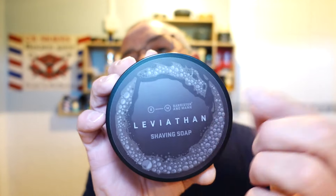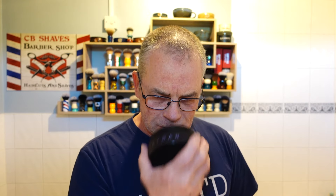What are we using? As you can tell from the thumbnail, we're using Barrister and Mann's Leviathan. There's the mythological sea serpent who resides in the depths and dark of the ocean, waiting for the world to come to an end. It's a nice dark but warm, comforting scent. It has a leather accord with coffee, sandalwood, cedar, and musk. I'm not getting much sandalwood or cedar — the first thing that comes to me is coffee, mild but nice. I'd say scent strength is about four and a half, and I get a bit of musk. The coffee really stands out but you can tell it's got the accord of leather and sandalwood.